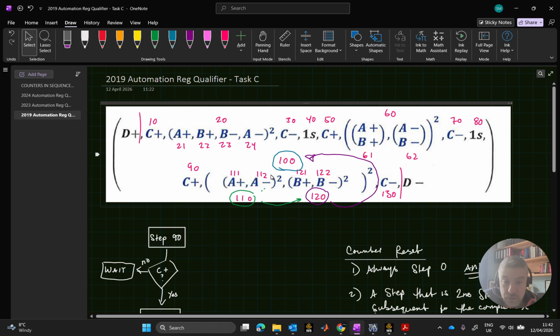So we need to use 112 as a reset for this one here as well. You have to make sure that this one resets this. And it's odd because it happens before that counter. Usually we're so used to resetting in subsequent steps, and here we're using a step that occurs before it.